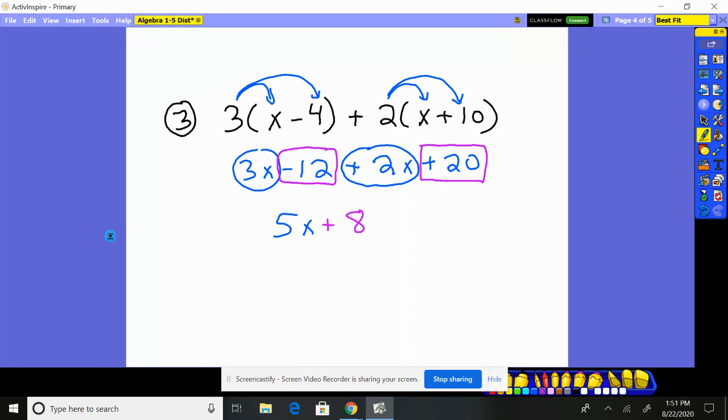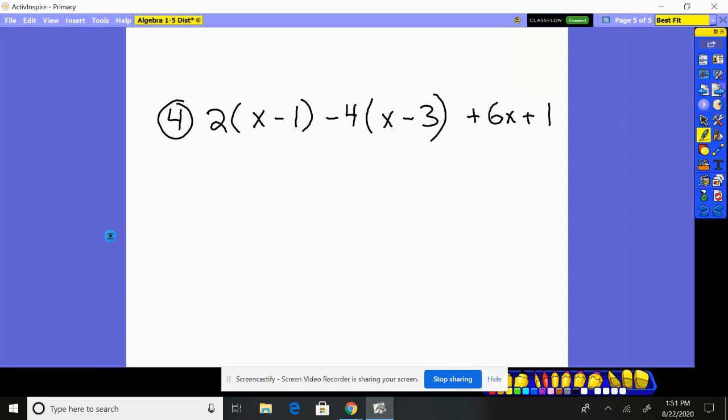Exactly the same. If x happened to be 10 and you plug 10 up top, you'd get the same thing as 5 times 10, which is 50, plus 8. I guarantee you if you plug 10 up top and calculate it, you're going to get 58. It's much easier, though, to deal with 5x plus 8 than it is to plug it in way up top. That's why we like to simplify these expressions.